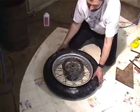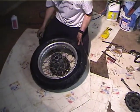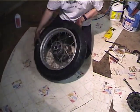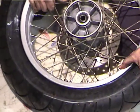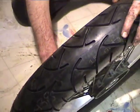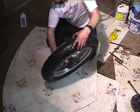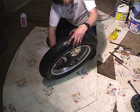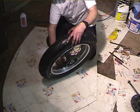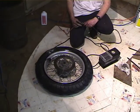Alright. Now, the tire's fully mounted, but the bead's not seated, and we've got to make sure that the marks are at the valve stem. So, they look to be pretty close there. So it's time to inflate the tire. So we've got to get the nut screwed on enough to get the valve stem out far enough to get the inflator on. Okay, now we're going to inflate the tire and seat the beads.